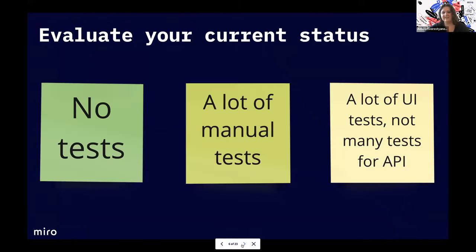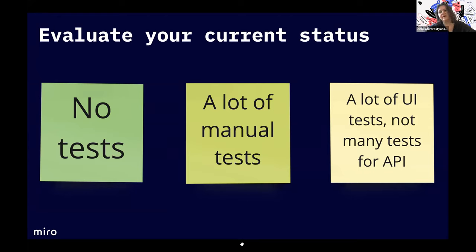And the thing is that you might have three different statuses if you experience some problems with testing in your project. First of all, you can have no tests. It's really common for a lot of startups, yeah, and a lot of projects at the MVP stage. That's all right. But sometimes you can come to a new project and you see a lot of implemented features, but no tests at all. So it will be the first case, and we will discuss how to deal with that.